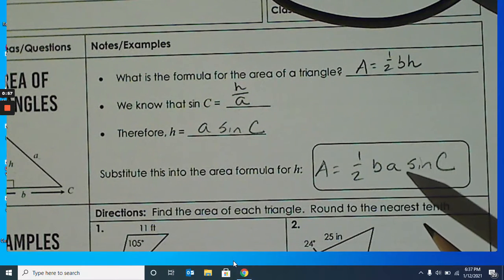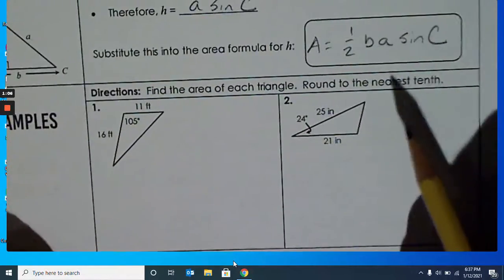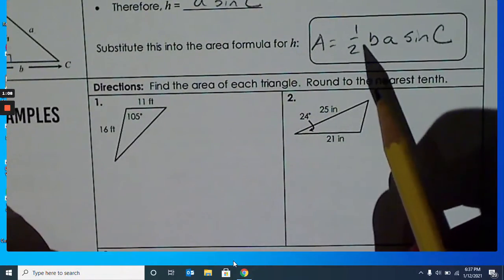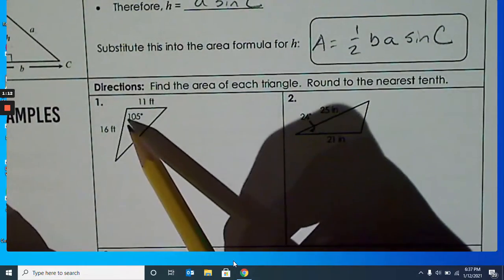So long as we know the included angle to do this. We may need to use a bit of law of sines, law of cosines to figure out what we need, but that's pretty much what we're going to be using. So if we know side angle side, then this is pretty much what we want to do, included angle.